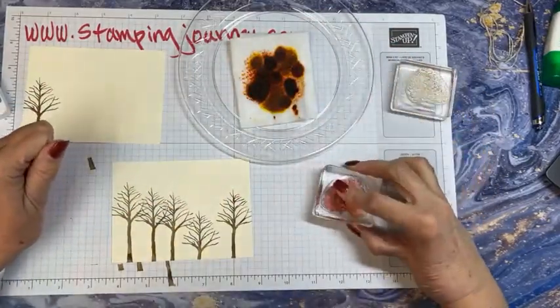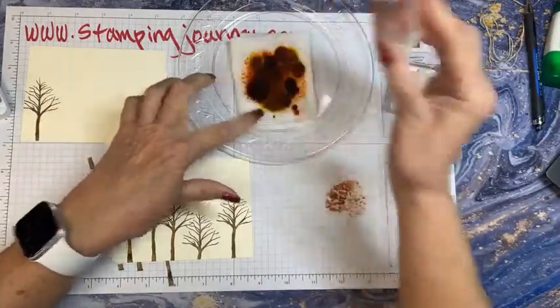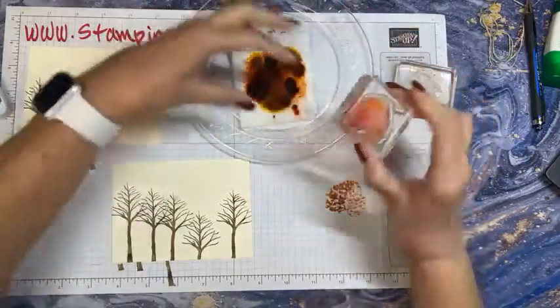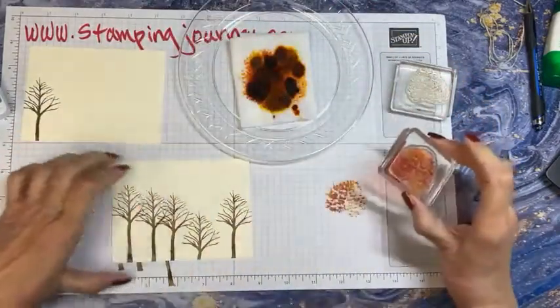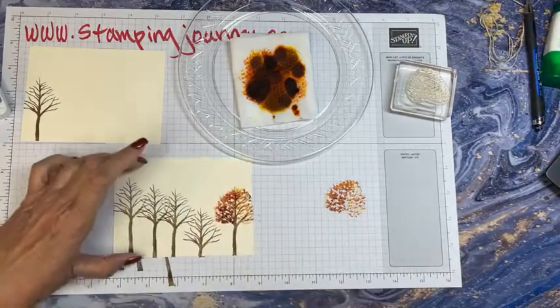I'm just going to stamp it on here and take a look. Yeah, that's kind of cool. Okay. You don't want to blend too much around because you're going to blend all your colors and you want to see the different colors. So here's the first one. Ta-da.